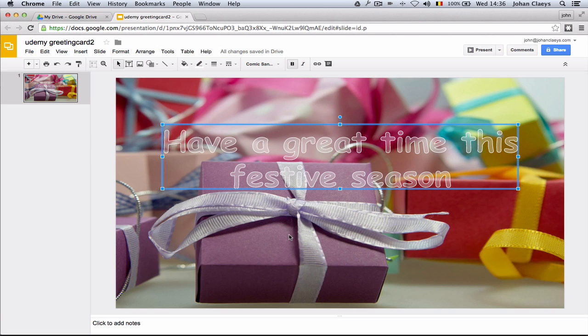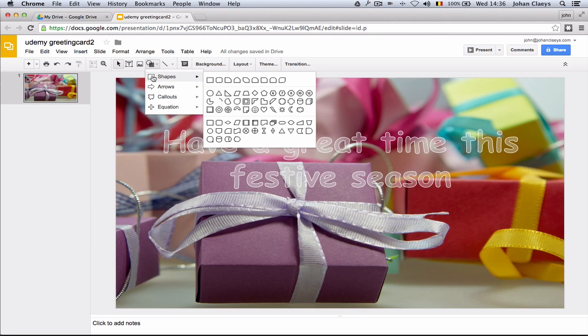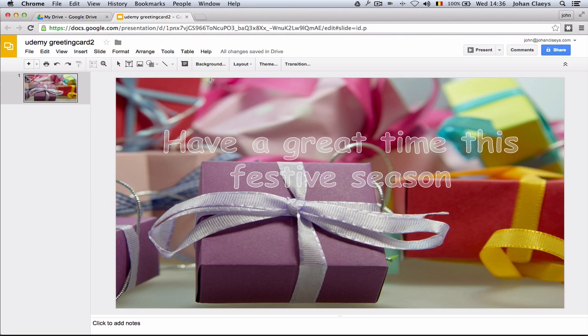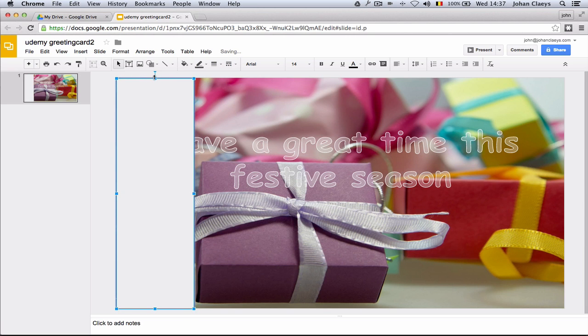So now we have made our greeting card text message by using the word art tool and applying the transparency onto the text for a better effect. We're also going to draw now the first slice of our curtain. We're going to select the draw tool and select the square shape. And we're going to draw the shape as from the corner of the card and draw the image to fit vertically the card.